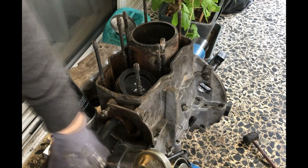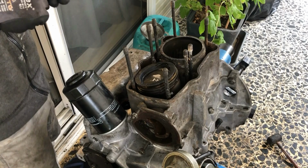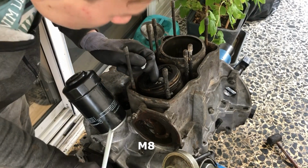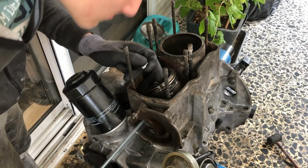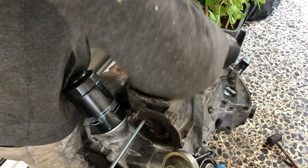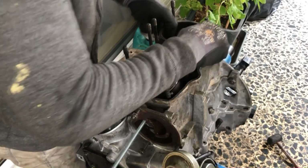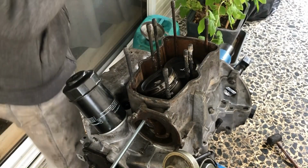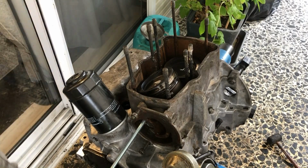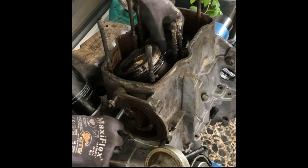So afterwards, you will take an M8 bolt, get it through the piston pin with a small washer and a nut, tighten it up, and then from the other side, you will take a plastic pipe with an inner diameter of 24mm at least. It shouldn't be too big though, because it won't fit through the hole. And take an even bigger washer so that the nut won't slide through it. After tightening the nut on the other side, it will act as an extractor which will remove the piston pin.